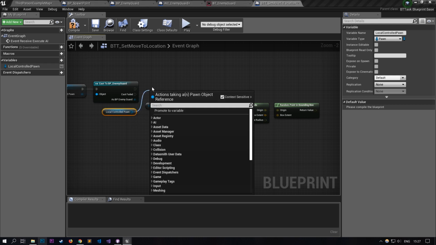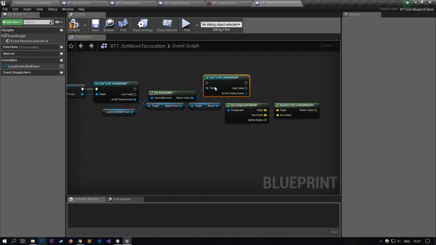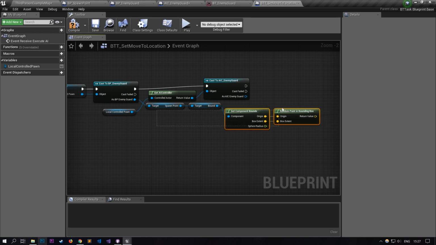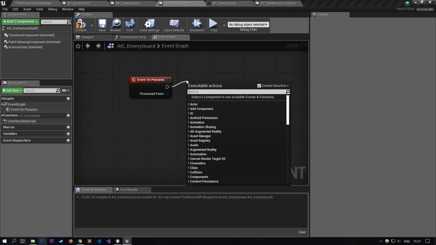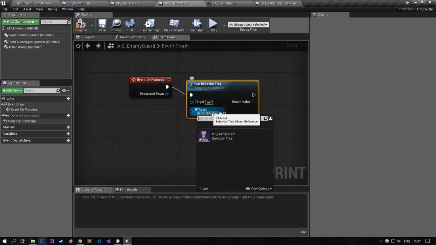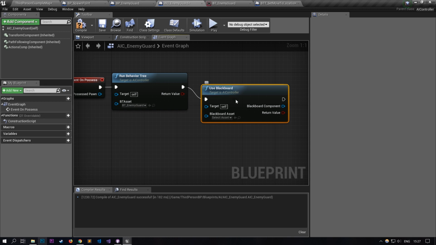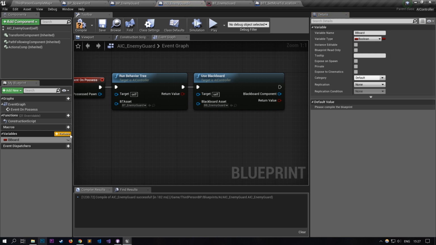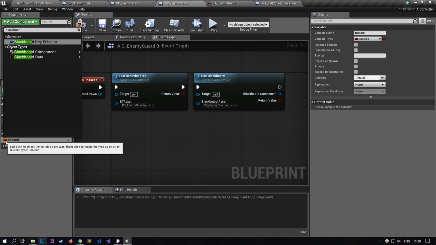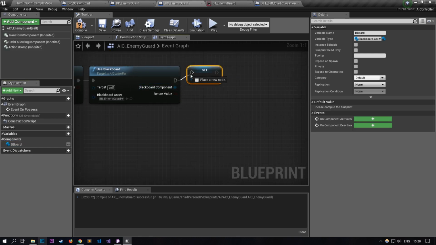And now we need to get our AI controller and cast it to the one we made, but it's still not finished yet, so we need to do some more work on this component first. So let's go back in here, and now we can call our behavior tree, run behavior tree, the one we just created before, and also use the blackboard. Use the blackboard we created before and save a reference to it. Blackboard component, I believe. Yeah, component, and save it here.